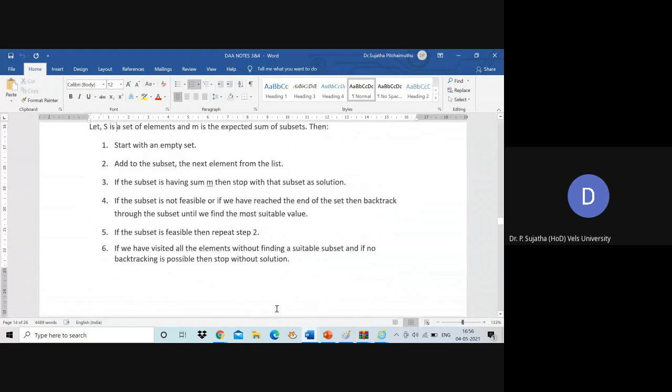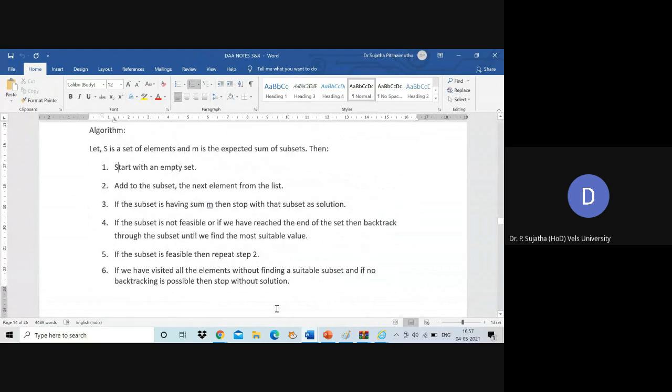That is, first we have to begin with the empty set. Then we need to form the subset which satisfies the condition that the summation of the subset should be equivalent to the given number m. If the subset is not possible, when we reach the end of the set, then once again we have to backtrack through the subset until we find a suitable value.